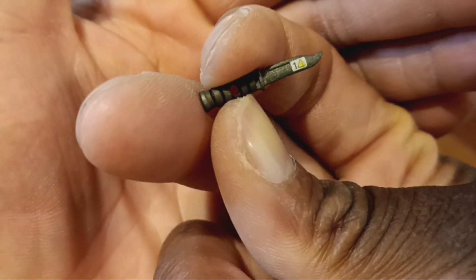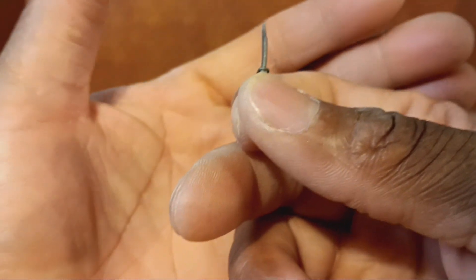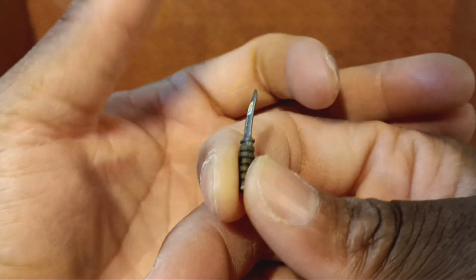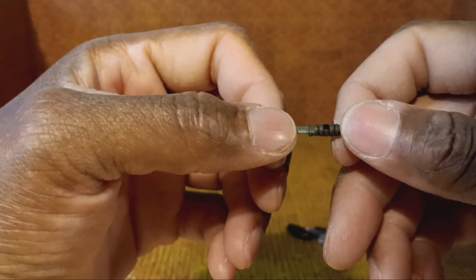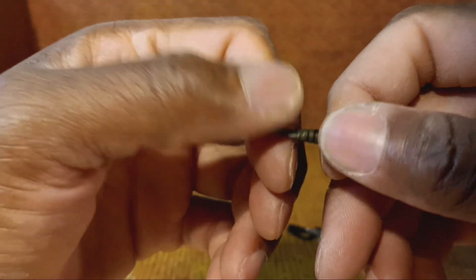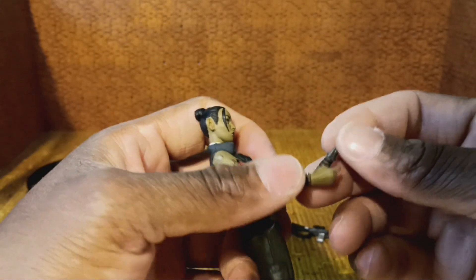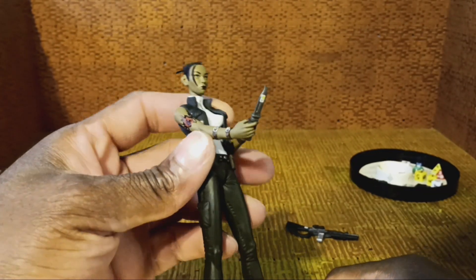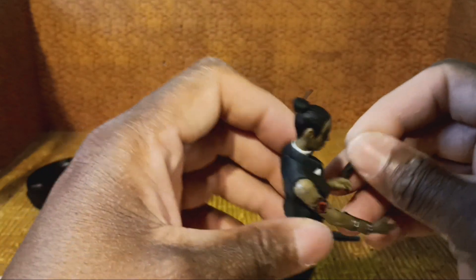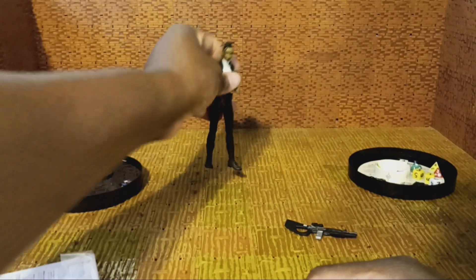The knife also has information on it: a one and the yellow triangle die. It's a little bit bent — not the softest plastic and not the hardest. It is a little warped, probably from me trying to get it out of the plastic and onto that hand. It has a brown handle, a gunmetal gray blade, and a base. It'll go in either of her hands — these hands on her body don't have pegs but she can hold the knife pretty easily. These fingers aren't very pliable so I'm not going to risk putting it in her left hand.